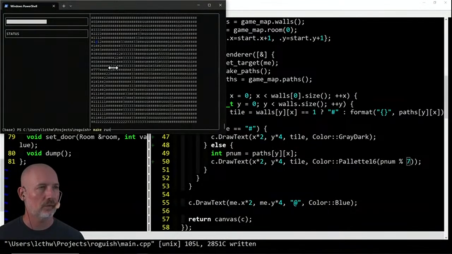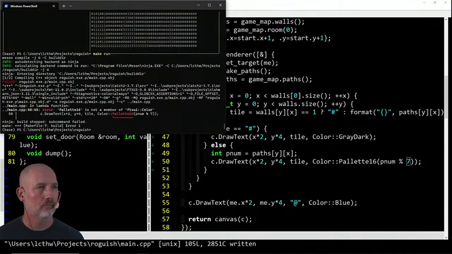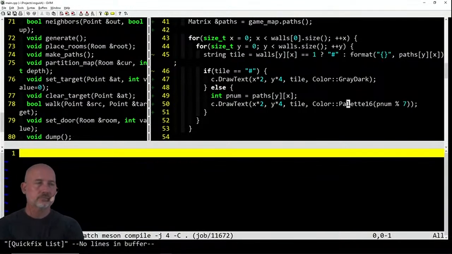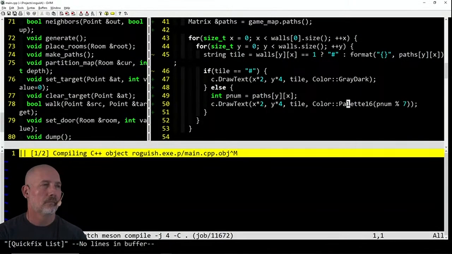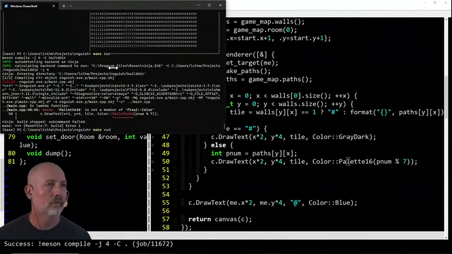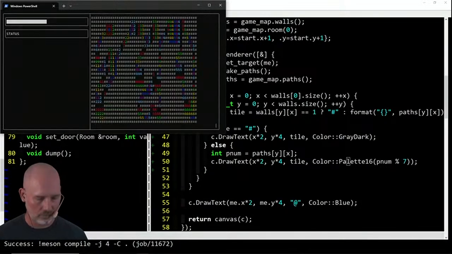I think that's going to do it. If I could spell the word palette, it might do it. Okay, cool.